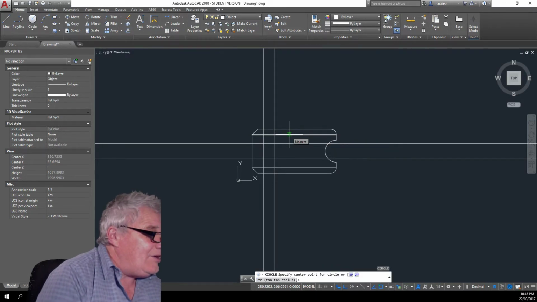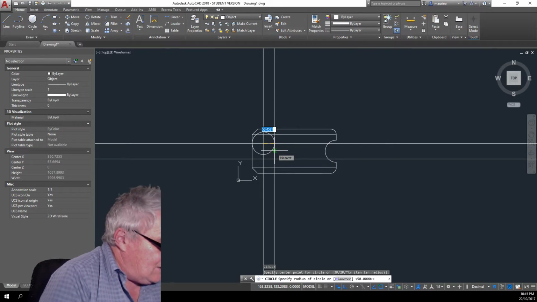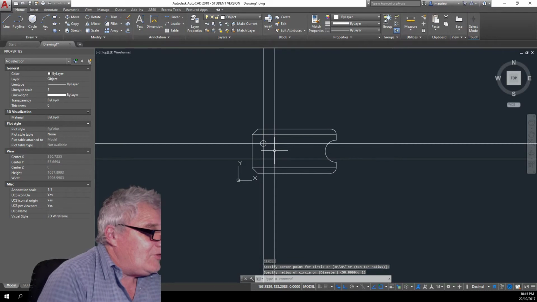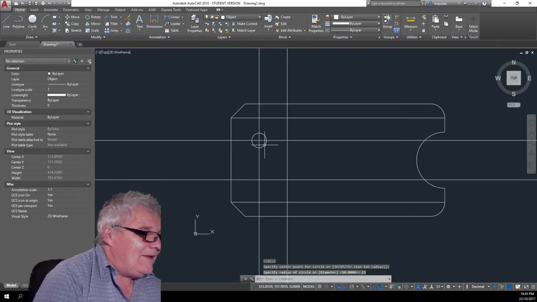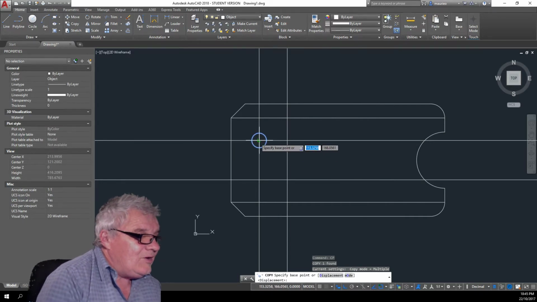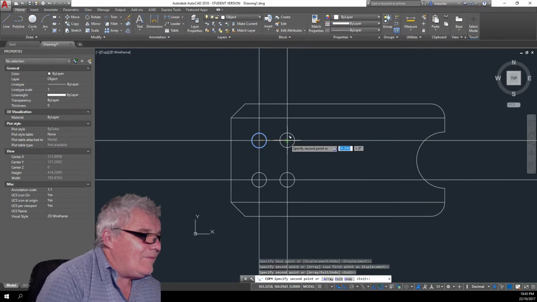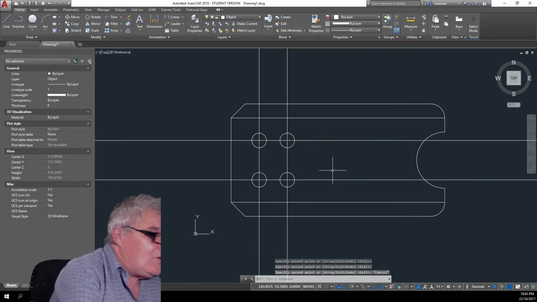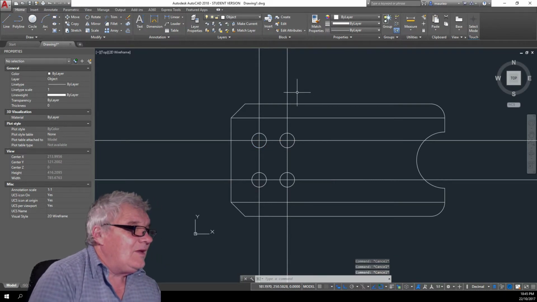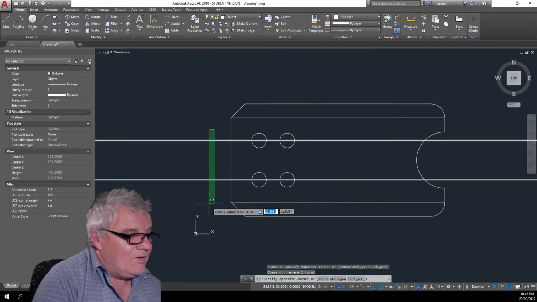C, enter, center of the circle, 13 is the radius, and that's it there. And then I'm just going to go CP for copy, and I'm just going to grab that circle and go bang, bang, bang. Okay, then we don't need these anymore, so they can come out.